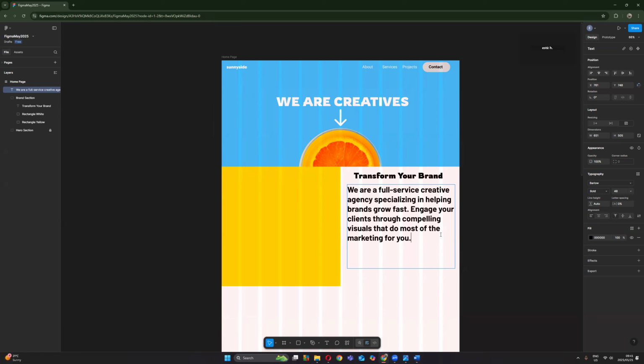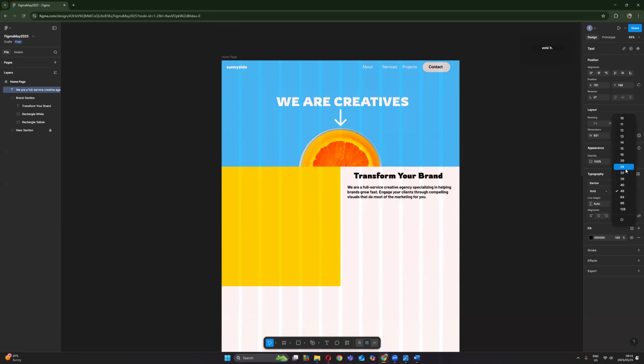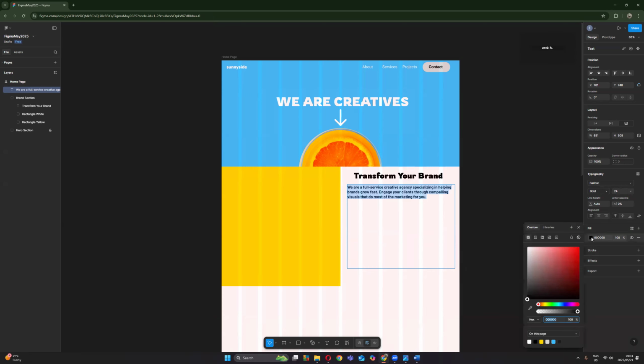We want to now obviously not have it that bold, so we changed it to Barlow. We want the font to be 24 pixels. We want to change the color from black to a dark gray, and this dark gray is 5A636C.